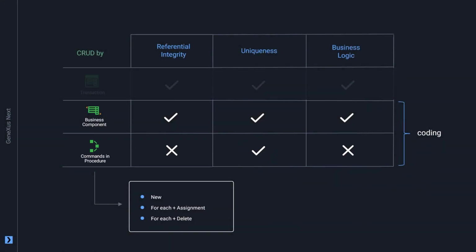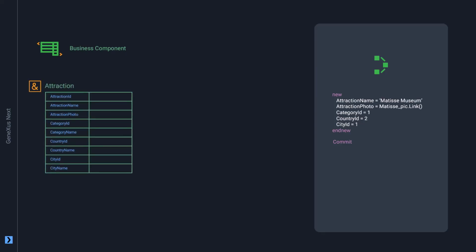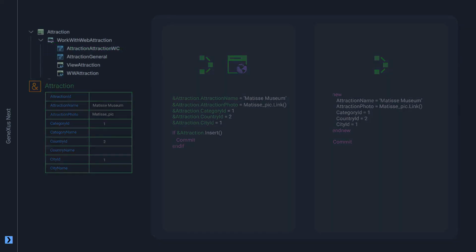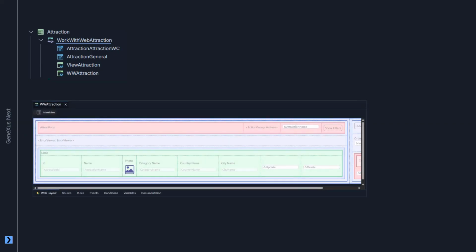We also pointed out that while this solution can only be implemented in procedures, in the case of the solution with business components, since it is a data type derived from the transaction, variables can be defined for it and loaded either through the screen or by code. And the CRUD operation can be performed through a method. These variables are not limited to being used only in a procedure type object. They can also be used, as we saw, in code sections of other objects, such as in the events of a web panel.